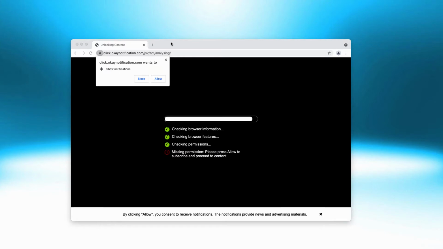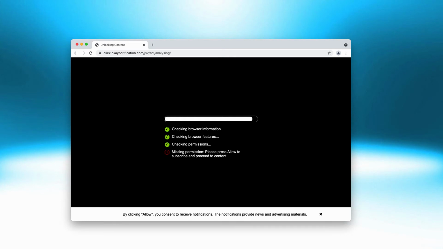So it may first redirect you to some other questionable content after you click on the allow button. Plus, you'll start facing a lot of intrusive ads that will be popping up in the right bottom part of your Windows screen. This problem mainly happens with Windows computers, of course, even though something similar may also happen with Mac devices. If you have somehow noticed that oknotification.com has started to attack your screen, be sure not to click on that allow button.